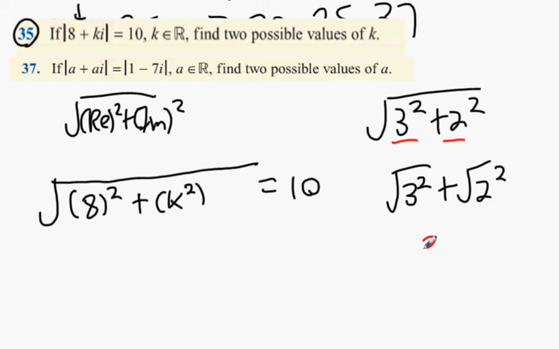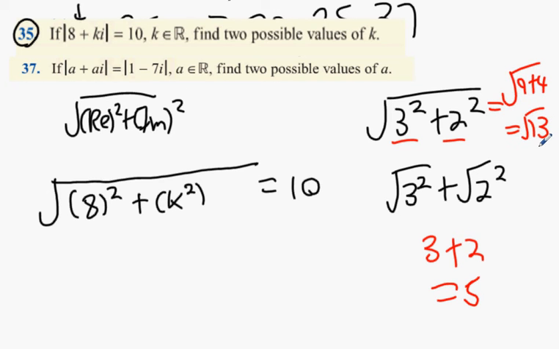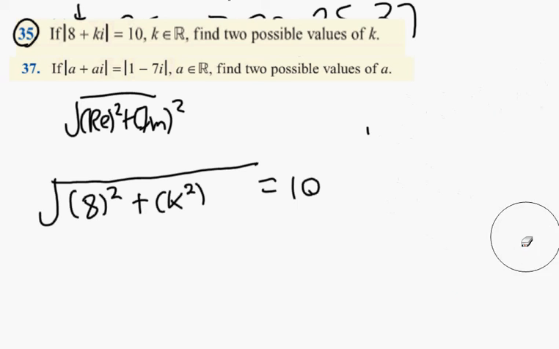The answer to this one, the bottom one, is 3 plus 2, which equals 5. The answer to this one, however, is the square root of 9 plus 4, which equals root 13. Although they look alike, they behave differently. So, when you're at this question here, you cannot put down a plus k. The safest way to do it, and the way that will make the least amount of errors, is don't do anything fancy. Just square it out.